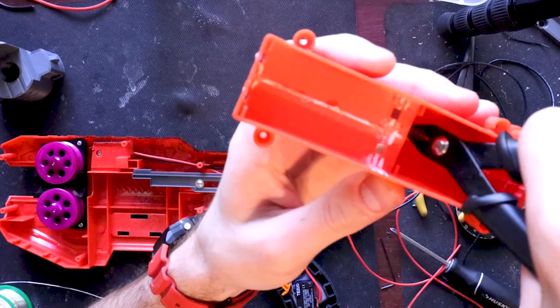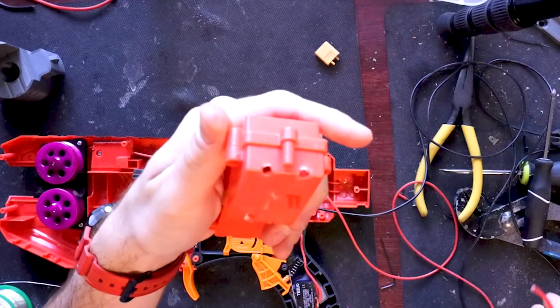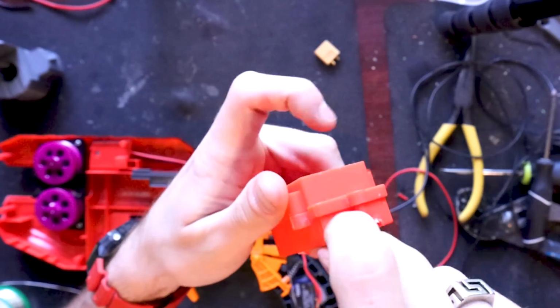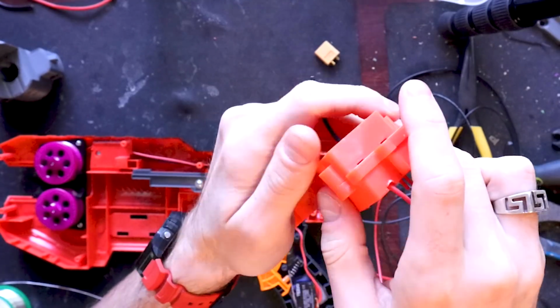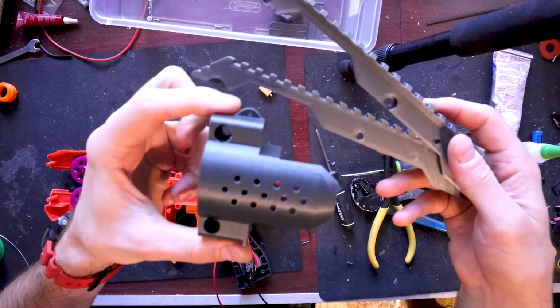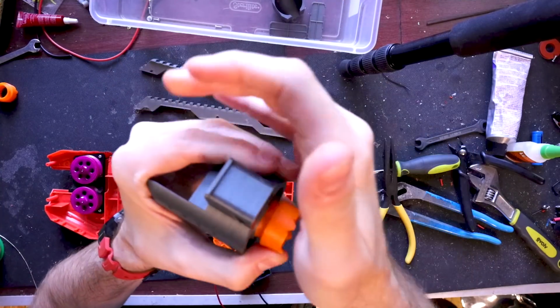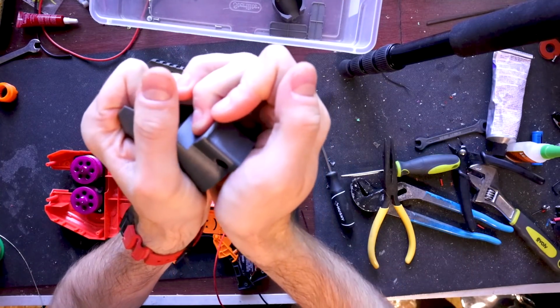Then you're going to want to snip out all of the ribs in your battery tray, open it up for your wire leads, and make sure that there's plenty of room for whatever LiPo you're choosing to install in your blaster. Put the battery tray back where it goes, and then you're going to take the rest of your Spectrum kit from Foam Pro Shop. You're going to go ahead and attach the muzzle brake to the muzzle itself.